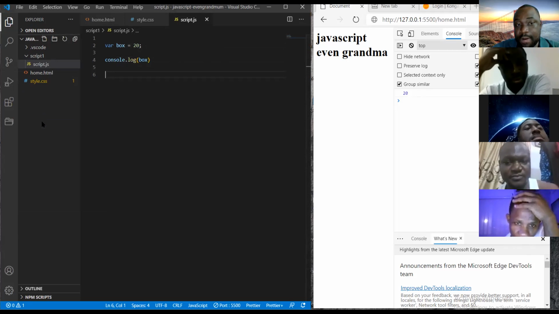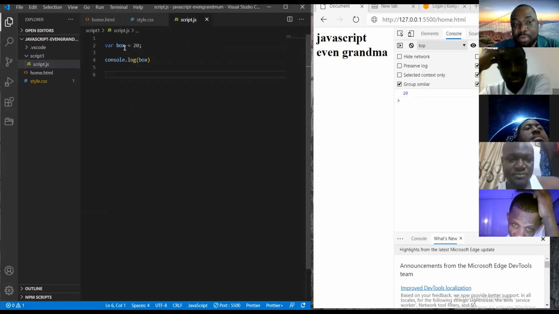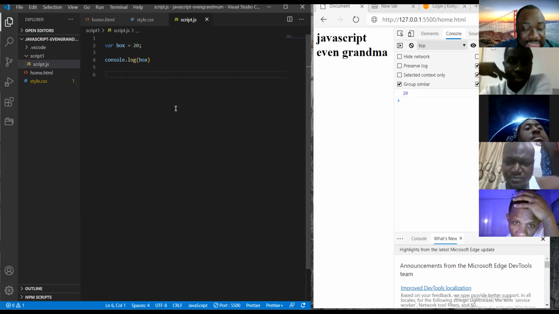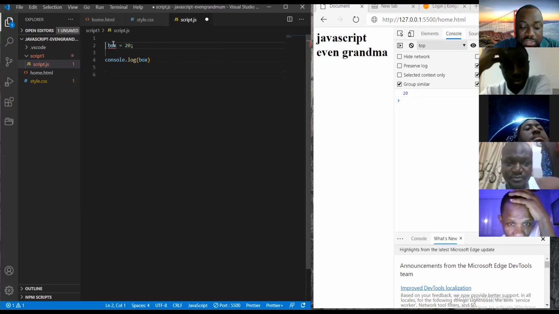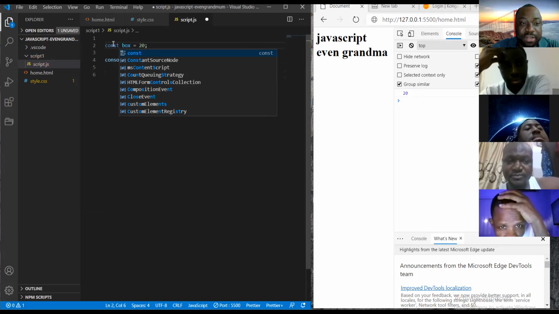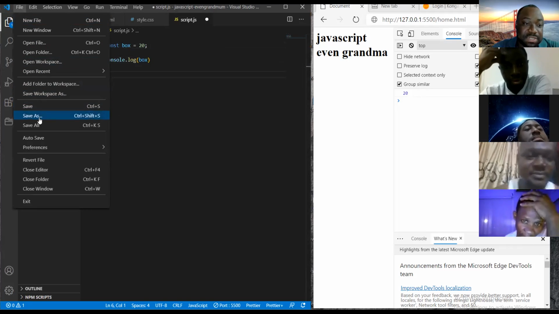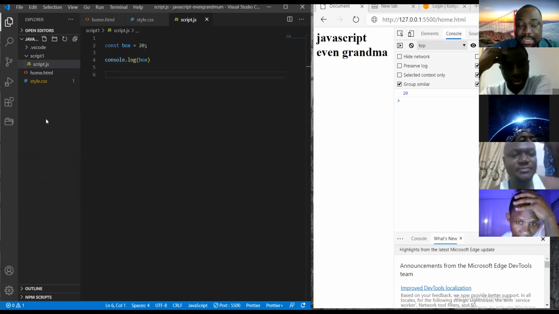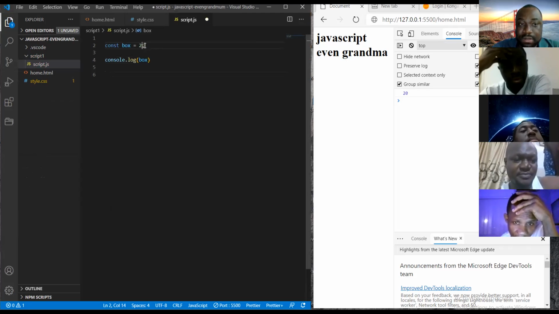So if you want to know what's inside the box, that's when you use console.log box. If it is const, you use the same thing. Const means constant value, and you will still see the same thing, 20. Or let's put 25.